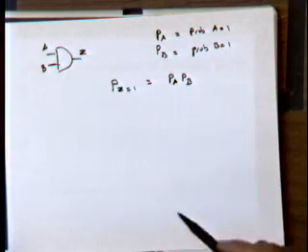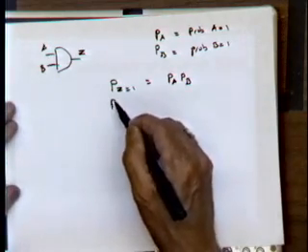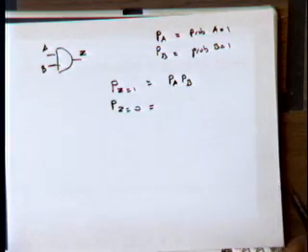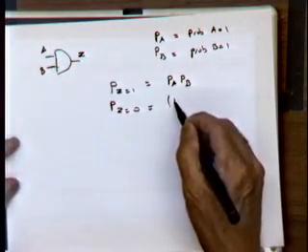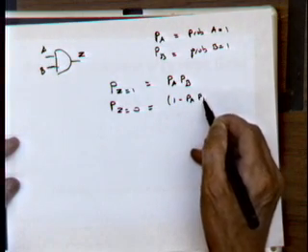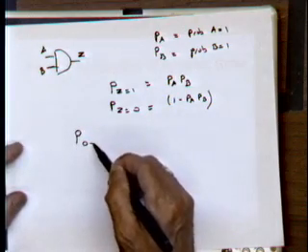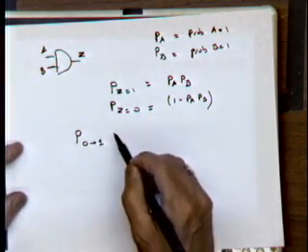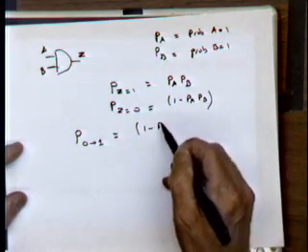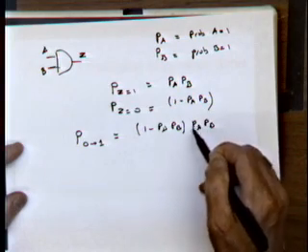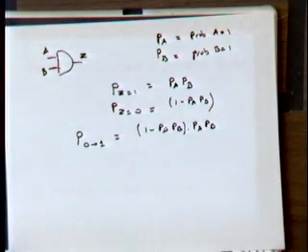Now, if we want to compute the switching probability, we also have to know the probability that Z is equal to 0. Well, obviously, it's either 0 or 1, and the sum has to be equal to 1, so this is equal to 1 minus PA times PB. Now, the probability of a 0 to 1 transition at Z is equal to the probability to have a 0, which is 1 minus PA times PB, times PA PB. Bingo. So I have generalized this equation now, and if I know the probabilities of the inputs, I can compute the transition probability at the output.